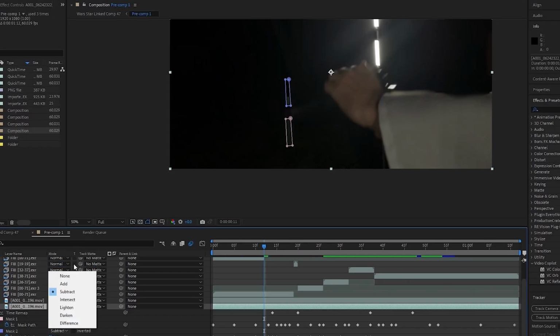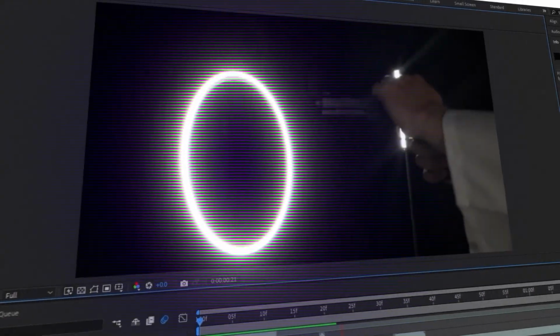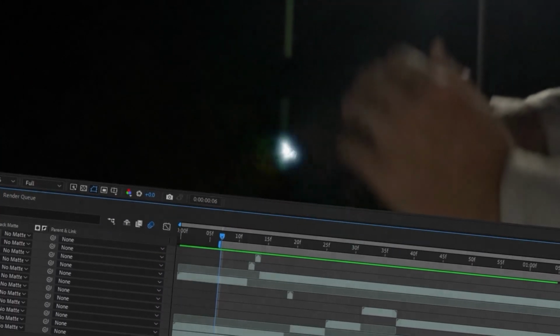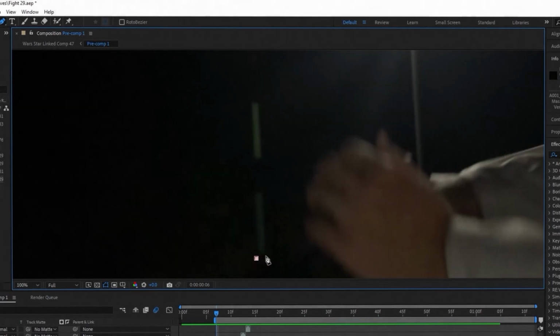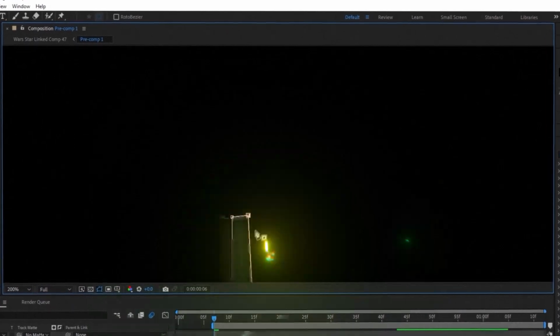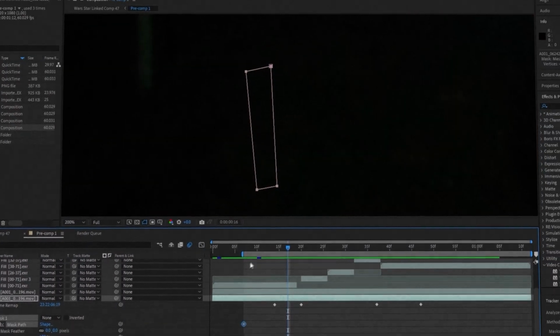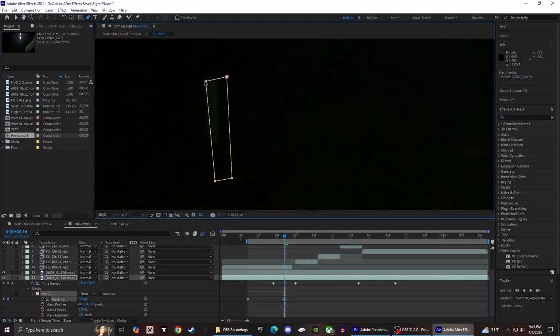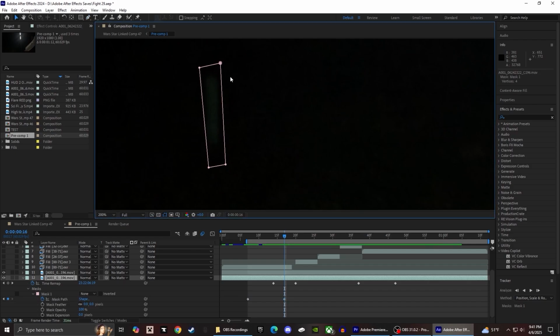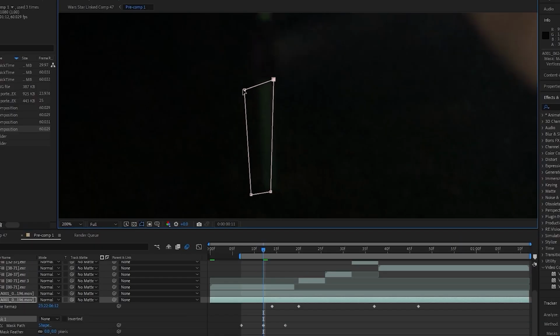Set the blending mode to none. You literally cannot miss it. It's pretty bad. So I just took a pen tool, selected my clip, and pen tooled around it right here. I would come down here and set the blending mode to none. Keyframe mask path, skip forward, move it, mess with the angle so it fits, and then this would go on for the entire scene.